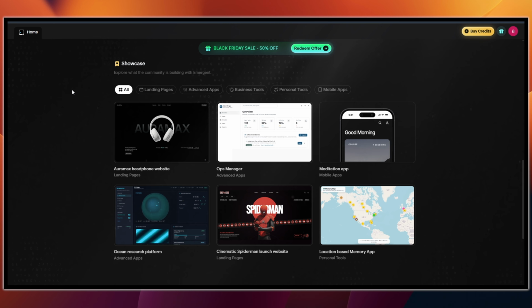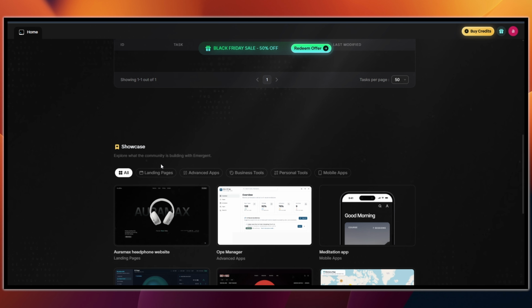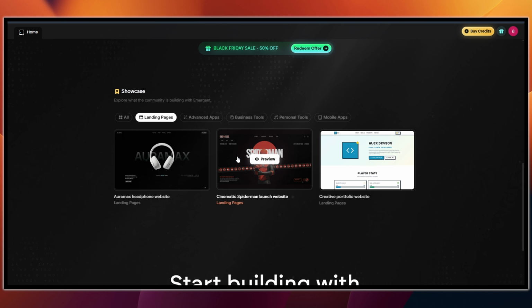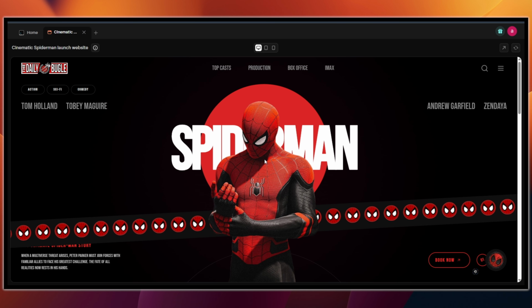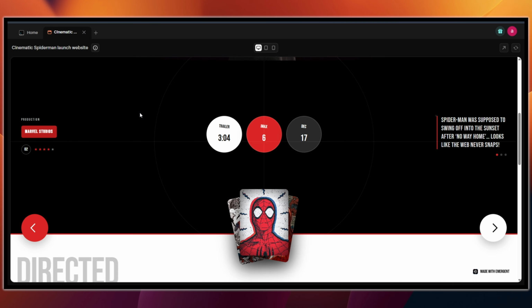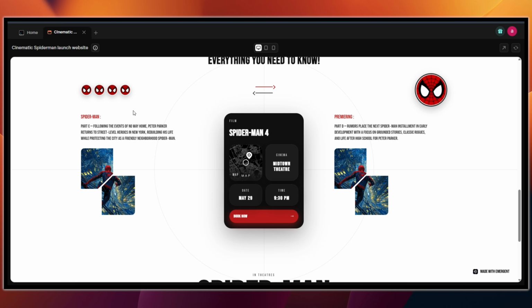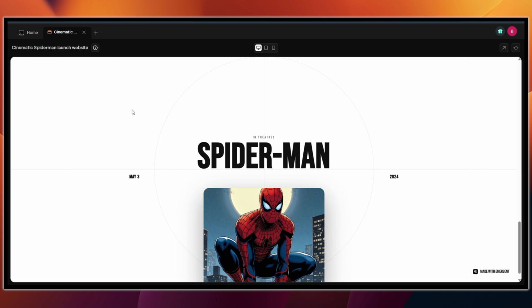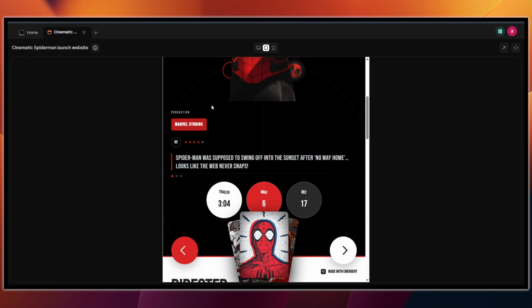Now, this is how the build flow actually feels. You start in a chat box with a blank prompt. You give it a concrete spec, clear stack preference, or you let it choose the best, auth method, the core entities, and critical workflows. Emergent AI will ask you clarifying questions and then spin up the application. So in a typical run, you will likely go through the planning. It outlines entities, routes, data model, and auth, implementation with the UI, API, and database scaffolding, validation as it runs checks to make sure that things boot and endpoints respond, and then preview to deploy as you can test in a preview environment, then deploy.